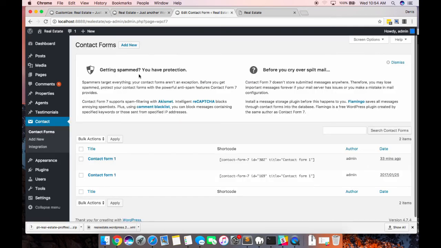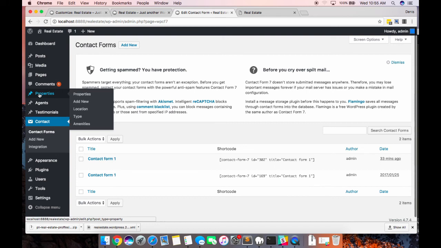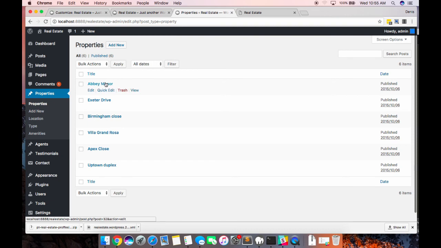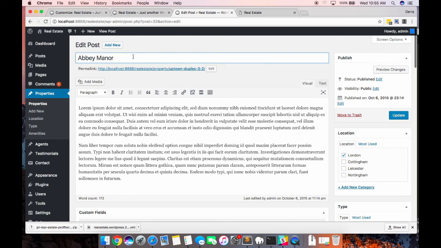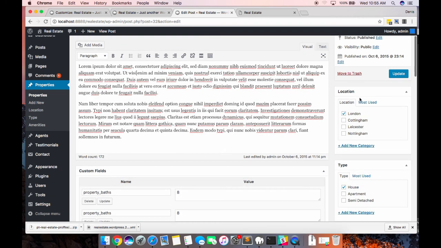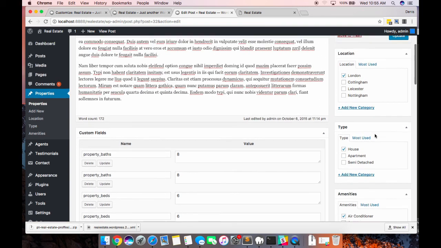Now the next thing I want to show you how to do is properties. When you're on the dashboard, you just go to properties. I'm not going to add a new property. I'm just going to show you with one that's already here. So let's use that one. So this is the property's title up here. This is the property's description. This is the location, which you need to add yourself, that will correspond to whichever area you're at. You need to add that.